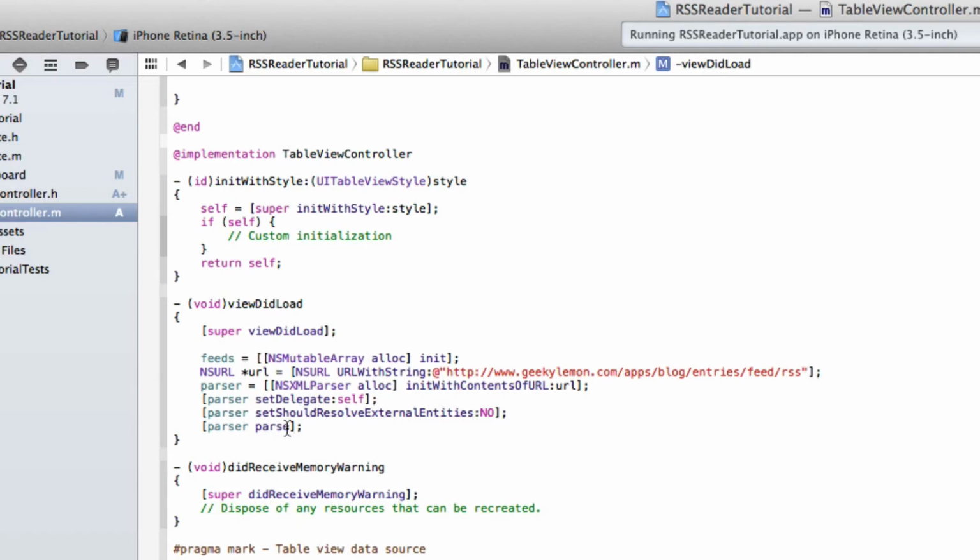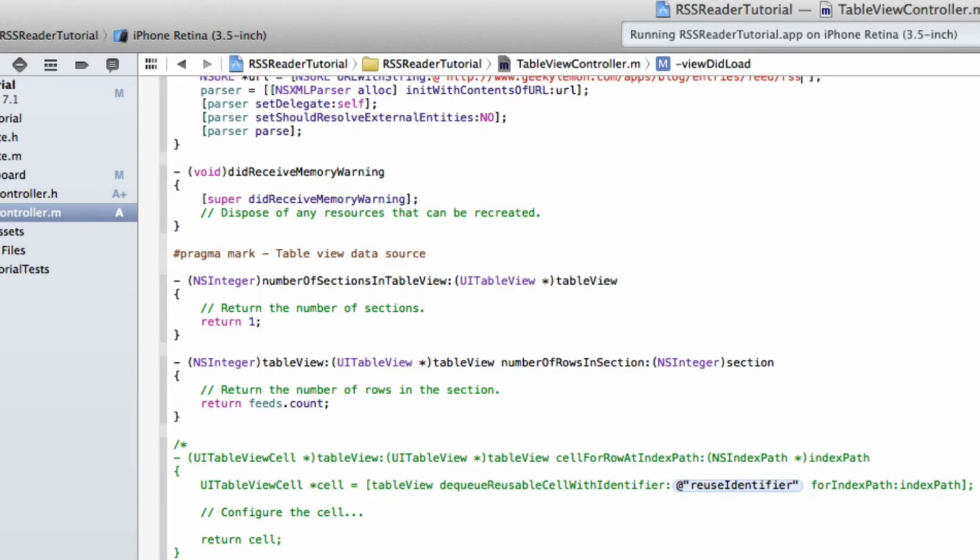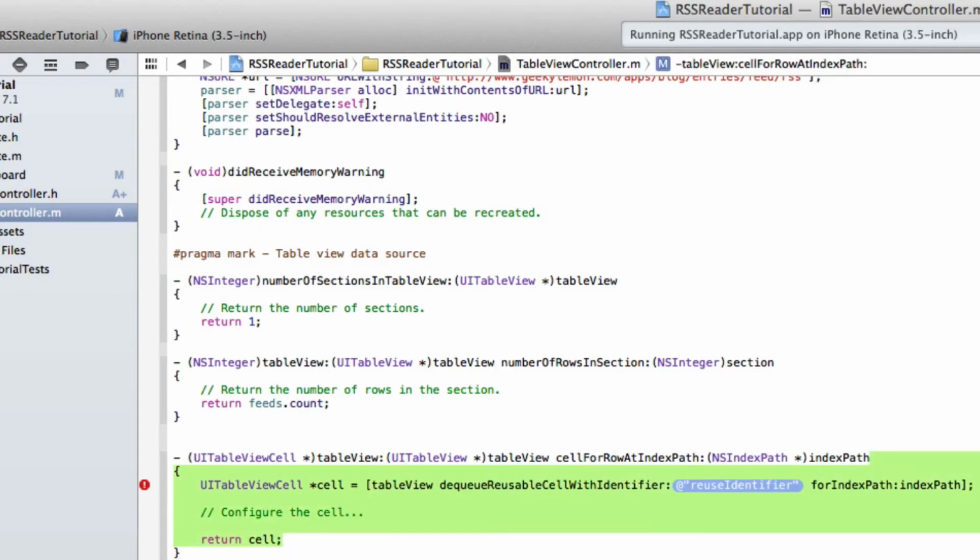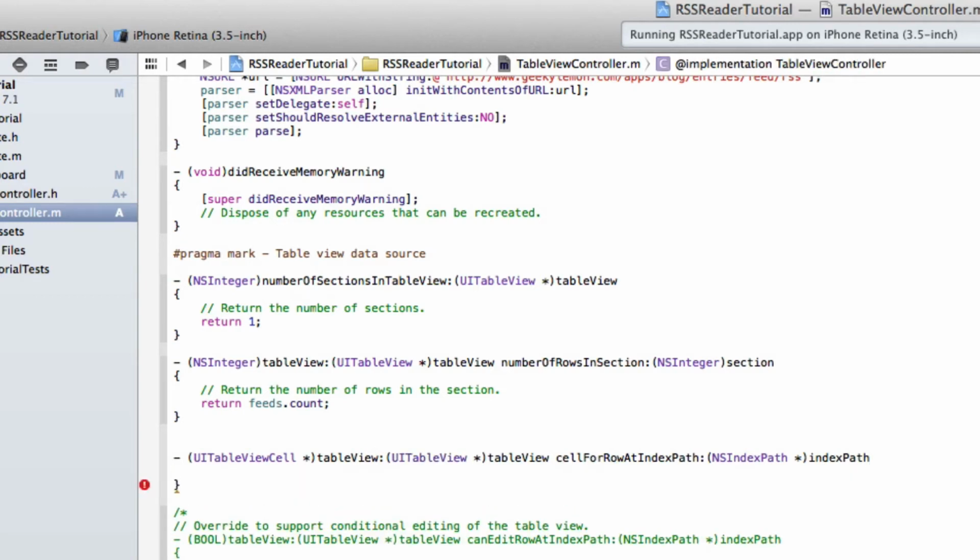Okay, once you've done that, we need to head down to our table view cell for our index. Sometimes it doesn't pull it in, but you can see here it is. We'll get rid of the comment section here. What we need to place in now is, I'm going to delete everything that's in it at the moment, so we can start from scratch. Oh, I've deleted the bracket there.